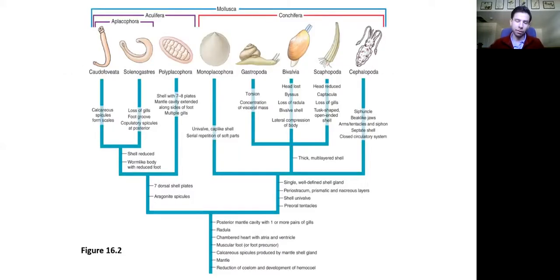After all, they have such a different body plan. Well, let's look at this figure that shows you some of the homologies that are shared across members of this phylum. So for example, the mantle, that's something that we saw in lab when we were dissecting the clam. All of these animals have a mantle, and in most of them, that mantle secretes that calcareous shell.